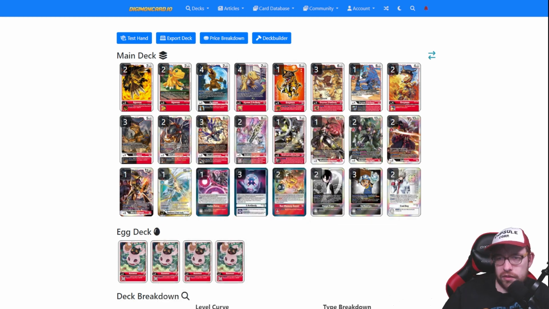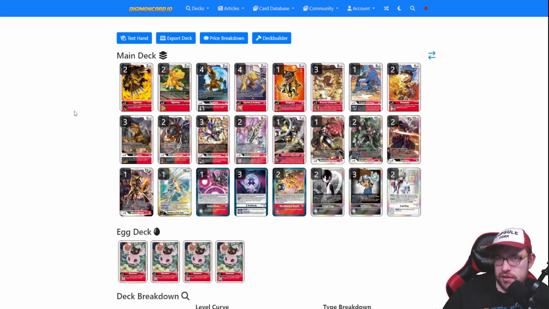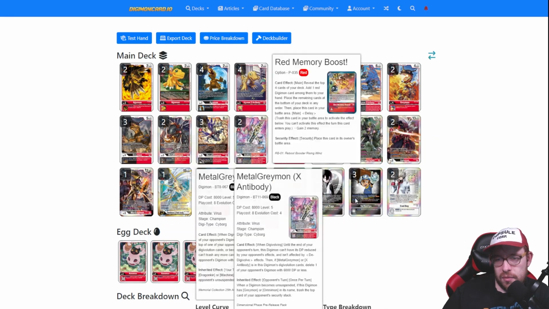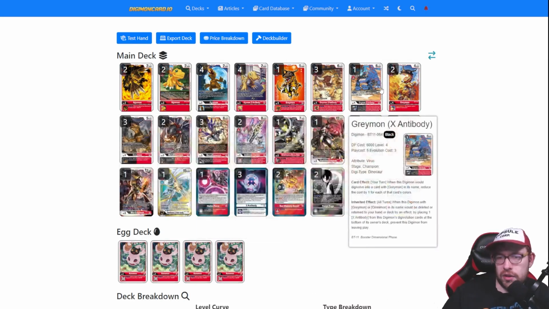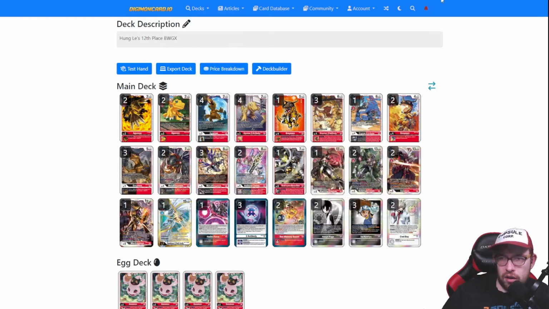But I think Black WarGreymon still is a really good spot. I think a lot of people cast it away for this meta, and the BT11 Greymon X is still at 1, but it still can do a lot of stuff. You just gotta be careful about it. It's just a little bit slower, that's the biggest thing. You go up your line a little bit slower, not as consistently, but if you get up there, you still are able to control the game in a lot of ways. So anyways, congrats to Hung on their finish there.